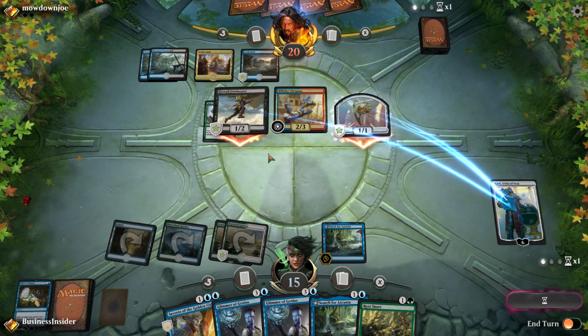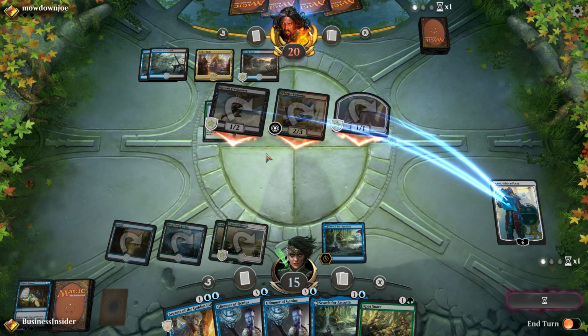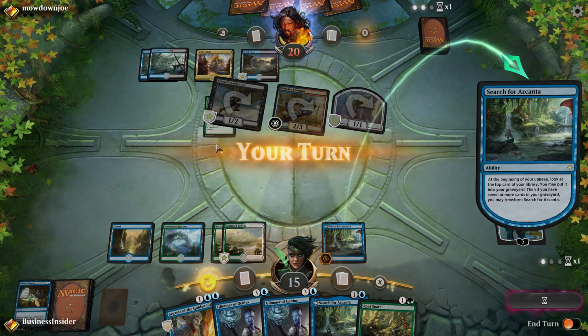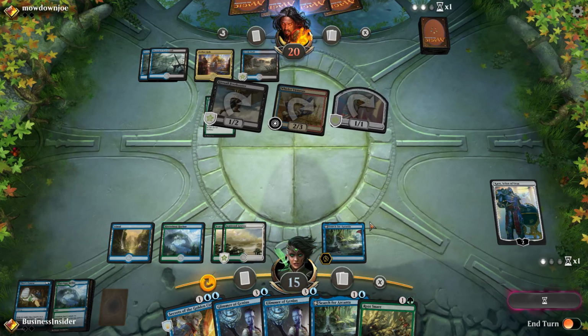So the other deck that we might play this week is the blue-white deck that actually won the Pro Tour, beating up on all the red decks on the way. That was pretty cool to see. So we want land here. And we got it.